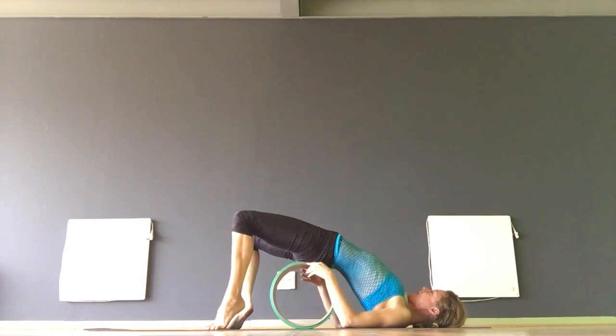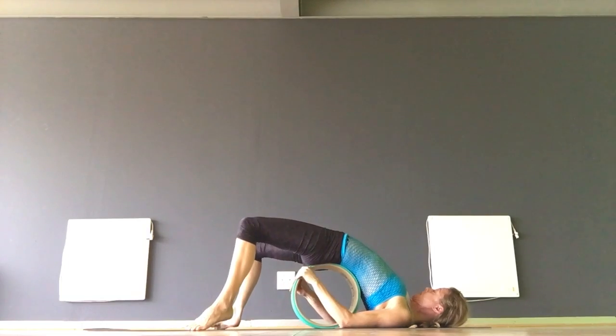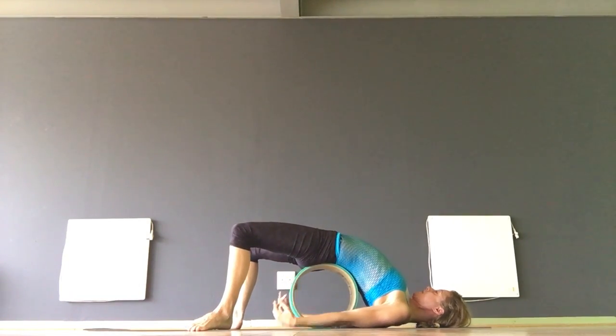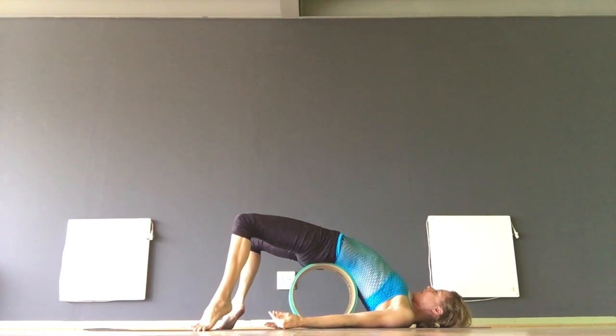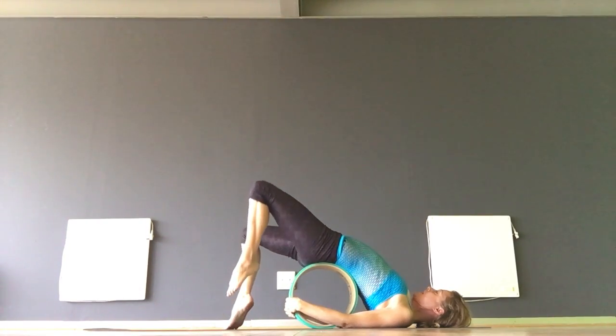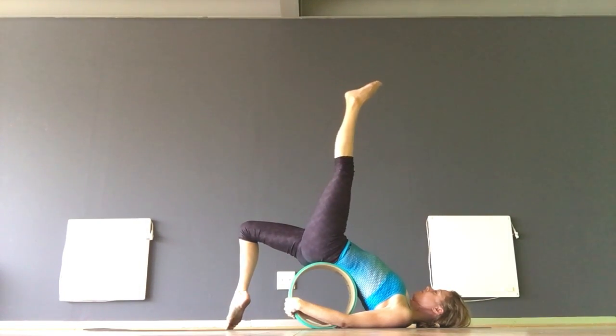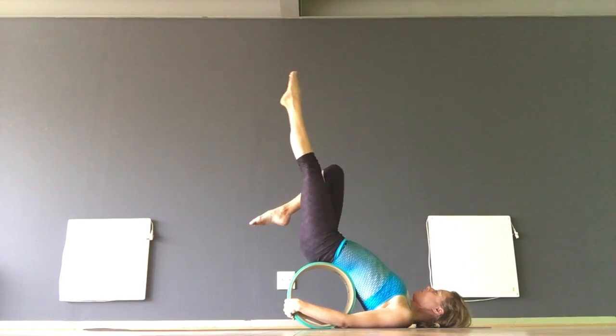Maybe you end up in the bridge if your wheel moved. If you're not in this position, then come into the bridge, slide the wheel underneath your seat or via shoulder stand. Hold on to wheel with the hands, one leg reaches up. And making pretty shapes with the legs.